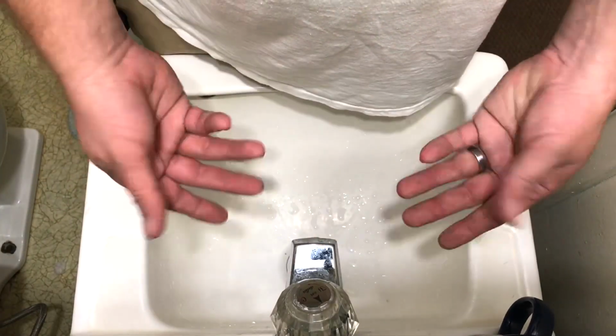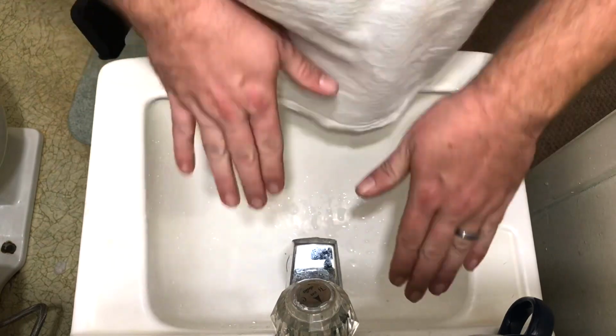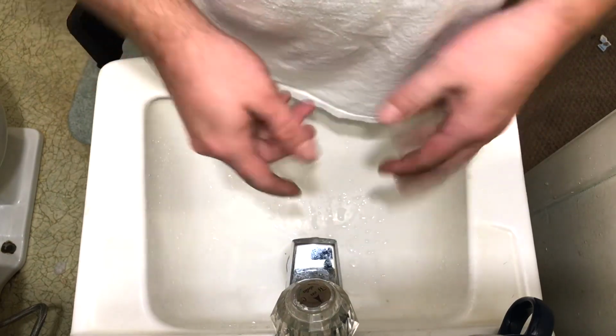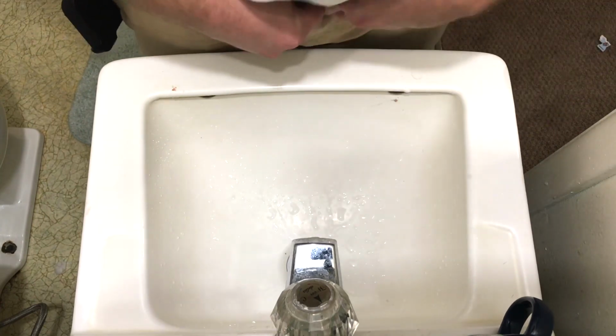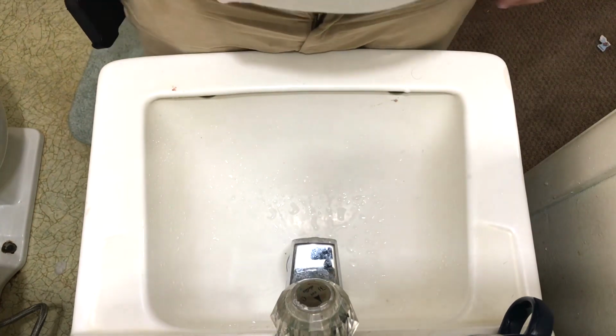Okay, so we are at the sink. This is a beautiful sink here. No tricks up the sleeve. All right, enough of that. I'm going to tuck this in so it's not dangling in the sink, so you guys can see exactly what's going on.